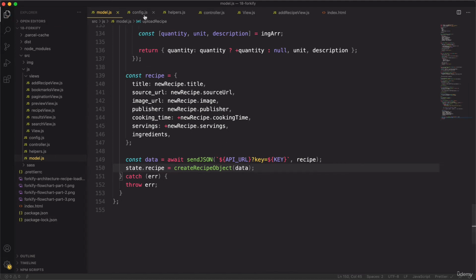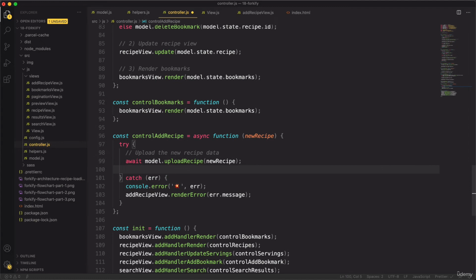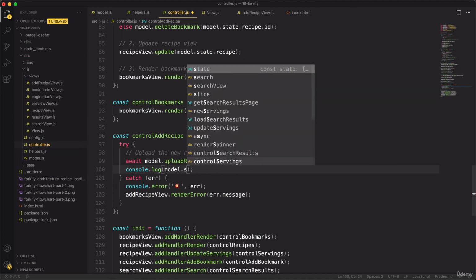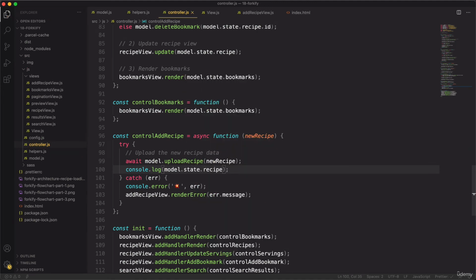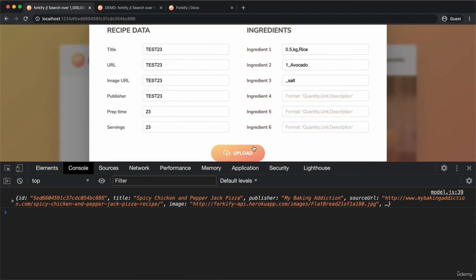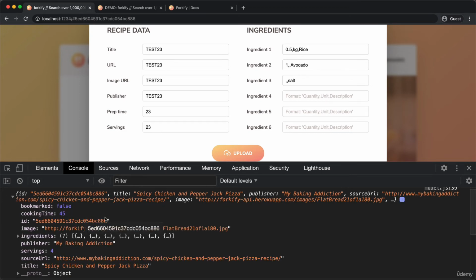And now let's come here to the controller and log that state.recipe to the console. So that's model.state.recipe. Okay. So let's see. And yeah, it now looks exactly the same as this one.